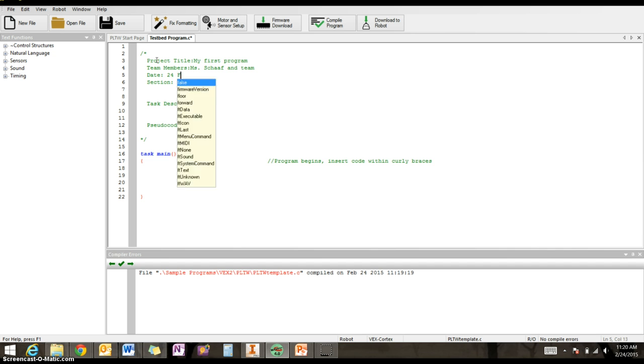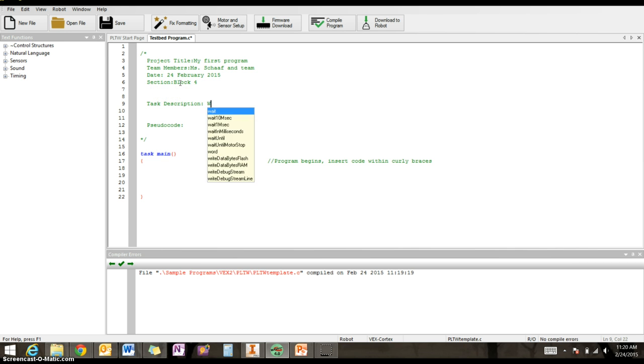Date is the 24th of February 2015. Section is block 4. Task description: write a code that allows the test bed motor to start, run, and stop. Leave that all. That should be in green.